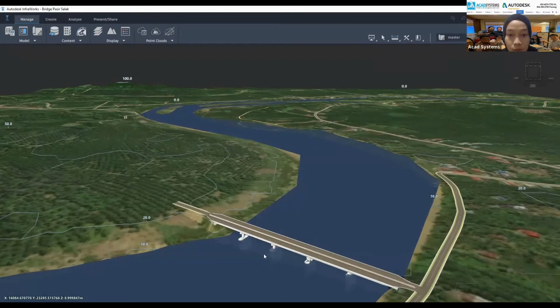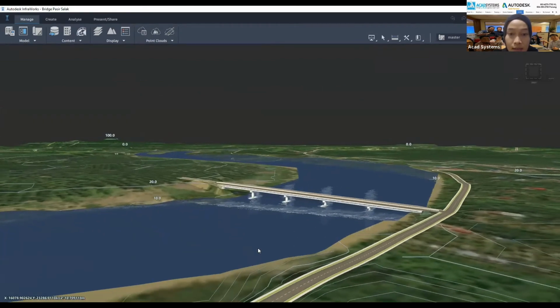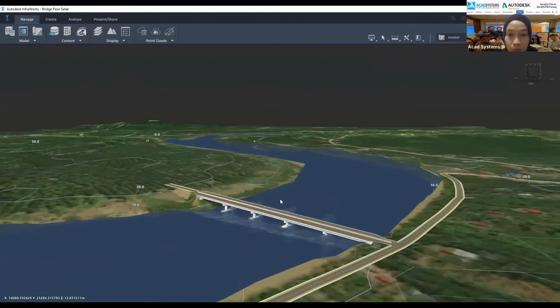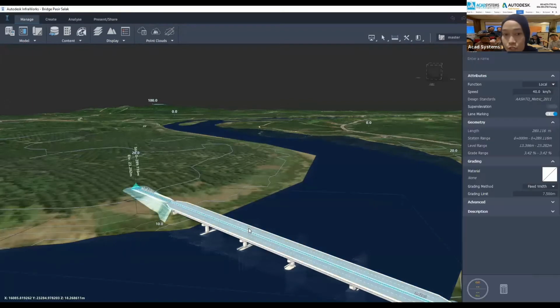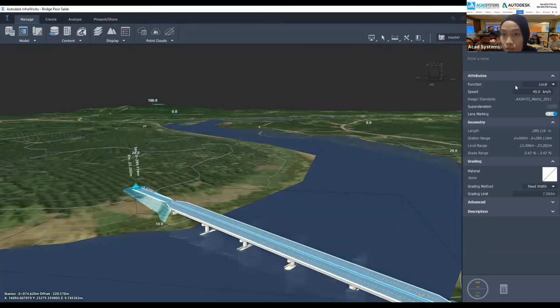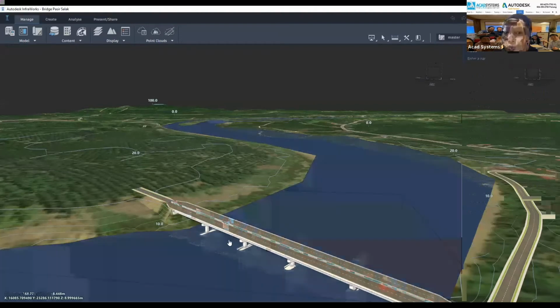Before we can export them, if I bring my cursor to this bridge and click it, as you can see, the whole road will be selected, and the properties come up when we click on the road.